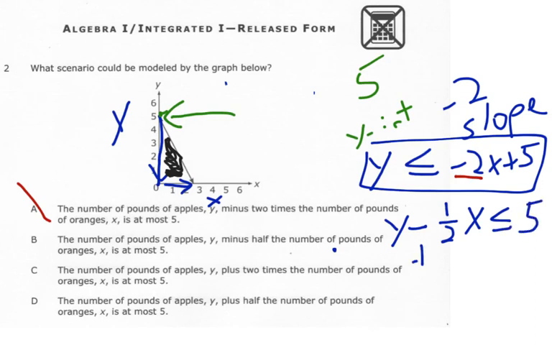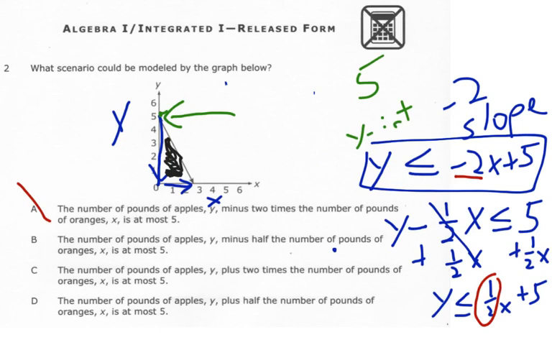And again, I want to solve for y. So plus 1 half x plus 1 half x to both sides. And our x's cancel. It will be y is less than or equal to 1 half x plus 5. Once again, look at your slopes. They're not matching up. That's 1 half. This is negative 2. So I'm going to cross off answer choice B.